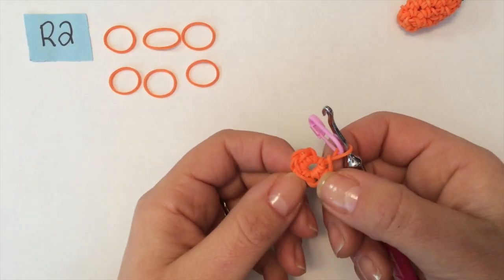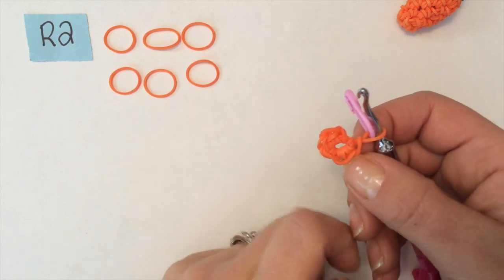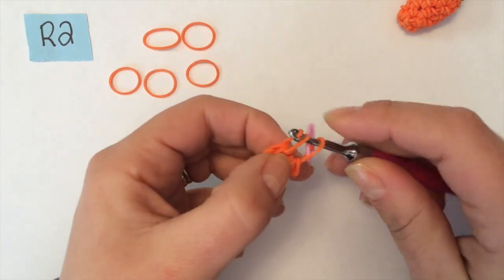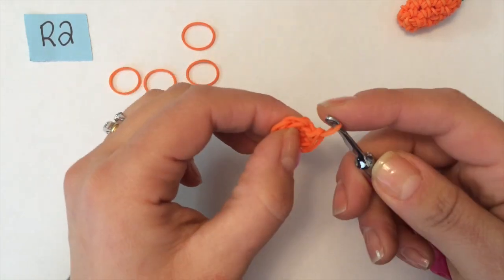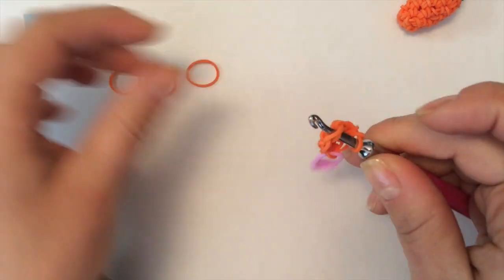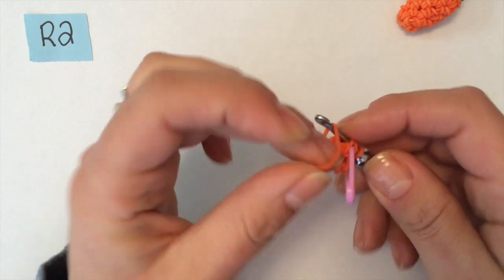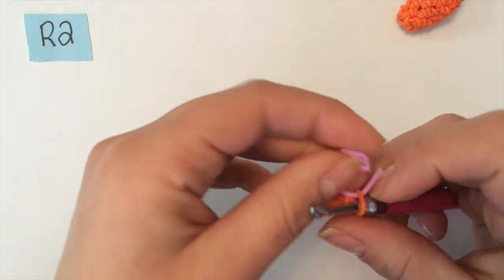For round two, we're just going to do a single crochet in each chain around, so you're doing six single crochets — one band per chain, all the way around. At the end of round two you're going to have six stitches. I'm going to go on my first chain and add my first band, then repeat a single crochet in the next chain, all the way until you get to the stitch marker. You should have six stitches still. Remove your stitch marker and add it to the band that's around your hook.